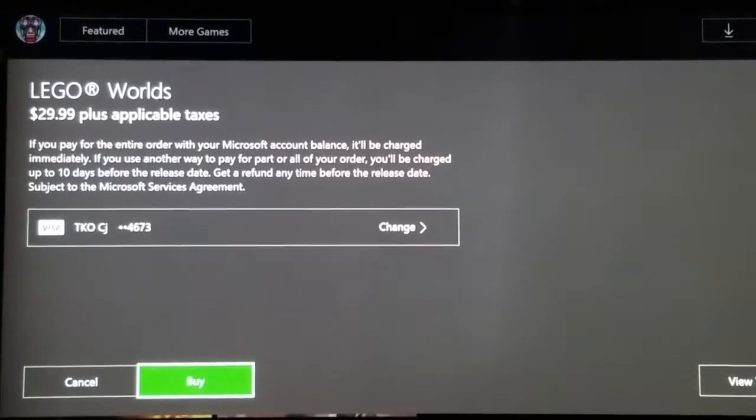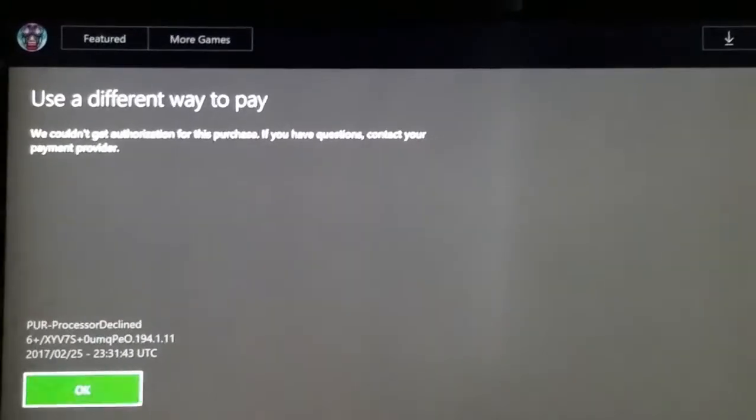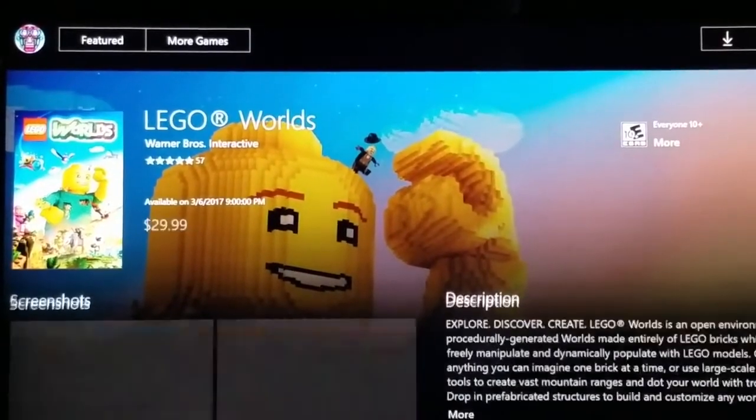All you have to do is spam A on buy. Hear that? Spamming A, spamming A, spamming A. Okay, I guess that one won't work because it's more than 11 days away. So we'll just try a different one.